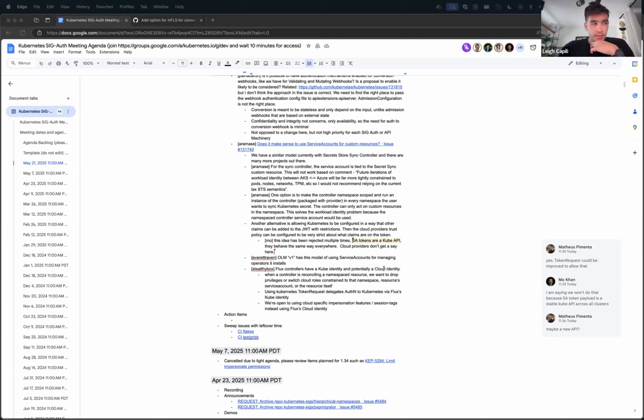Yeah, I think one of the things that Kubernetes could do here is, when you request a token, and maybe this was mentioned before as something that shouldn't be done on a JWT, there could be a claim put on there that includes the Kubernetes service account that asks for the token. If there were things like that on the JWT, you'd be able to filter for JWTs that came from Flux's controller service account inside of Kubernetes. That would be a Kubernetes behavior that does not happen right now, that maybe is reasonable.